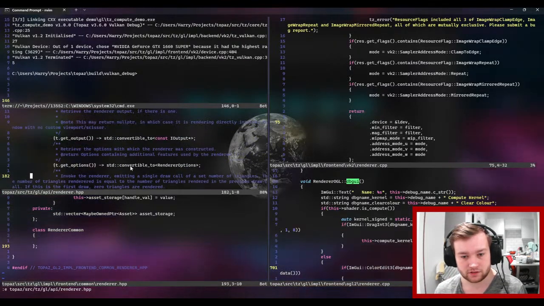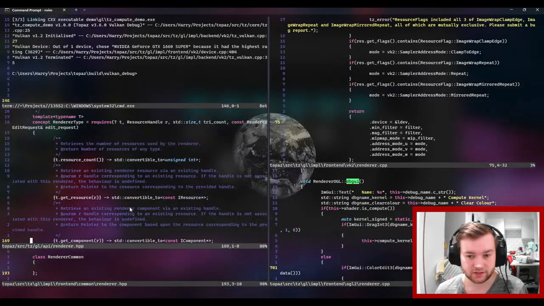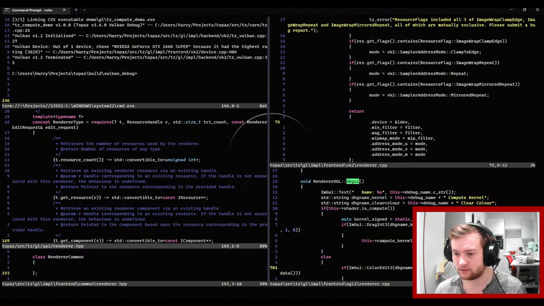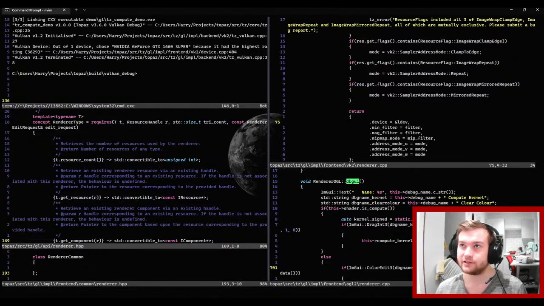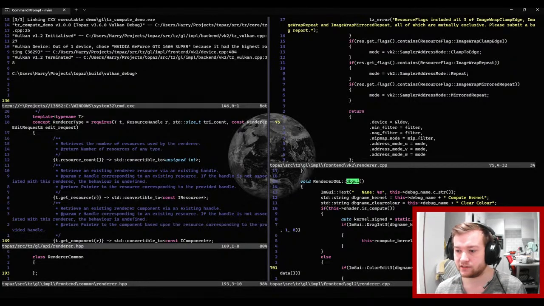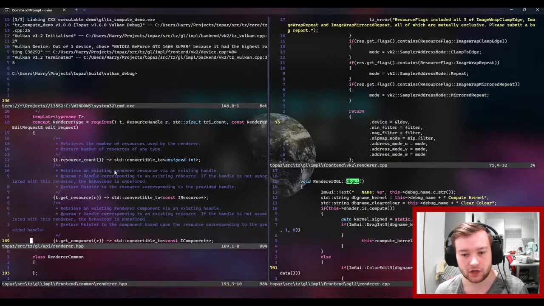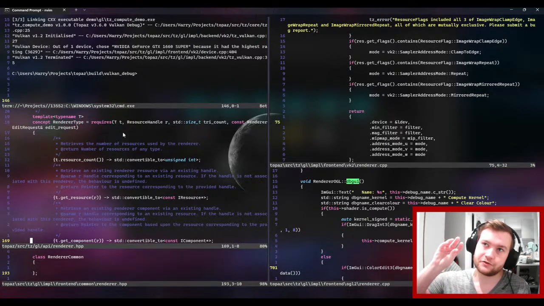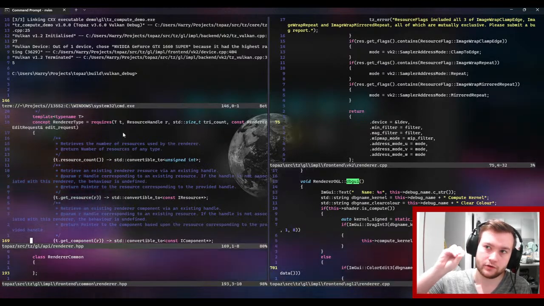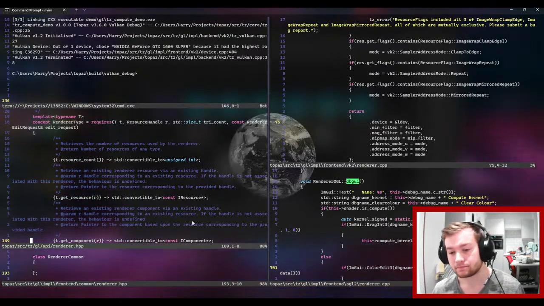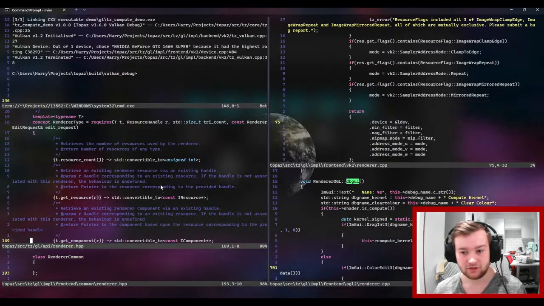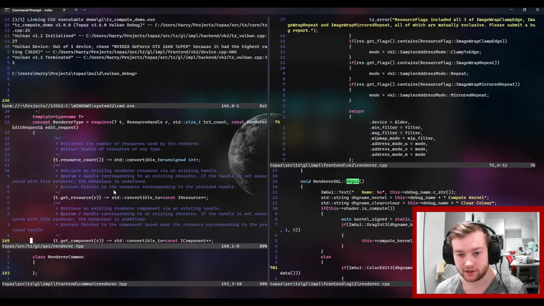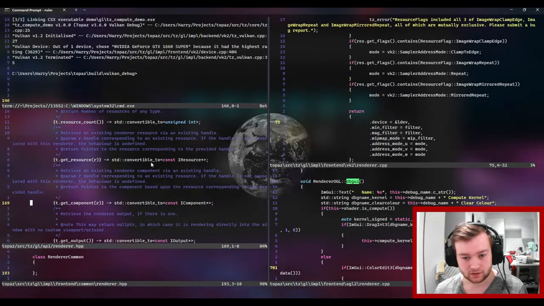So this is a concept. If you don't know C++20, I'll try and give you a brief explanation. If you're aware of interfaces and virtual classes, virtual functions, you will kind of recognize this. This is a little bit like an interface in that you specify what functions you want your classes to implement. But there's no vtable, there's no virtual stuff at all. This is completely free and this is all done at compile time, which is great.